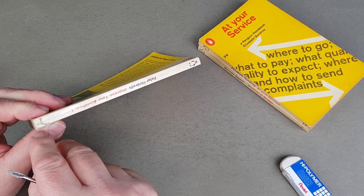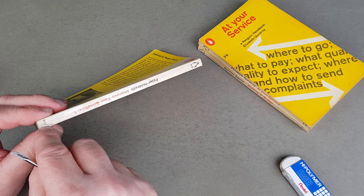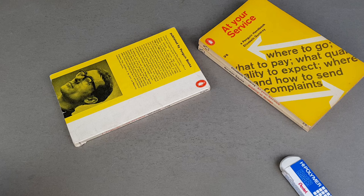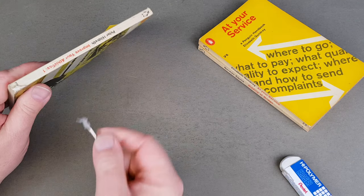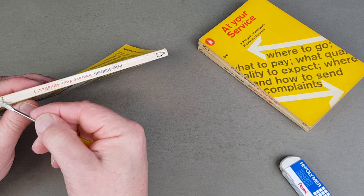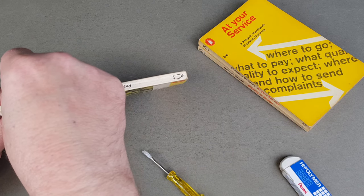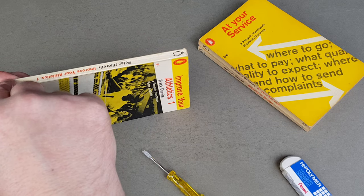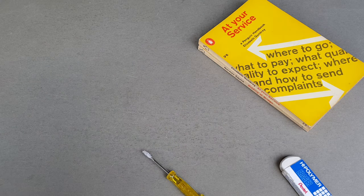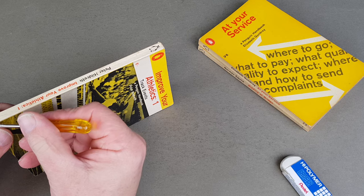Just about. There we are. So the spine, or the cover itself, is about three layers deep. So three ply. And each bit has got curled up, unfortunately. So we need to get it under each level, push it down, and then do it again. That might actually be enough. Almost. Still a tiny bit, the very last bit now, I think. Quite fiddly, this one.